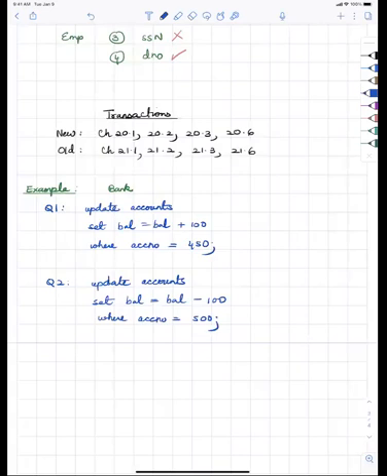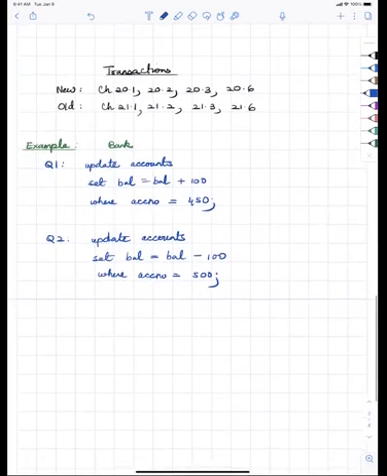At the end of this, the sum of the total should remain the same. Nothing should be changed. So you really want that Q1 and Q2, either both of them must happen or none of them must happen.